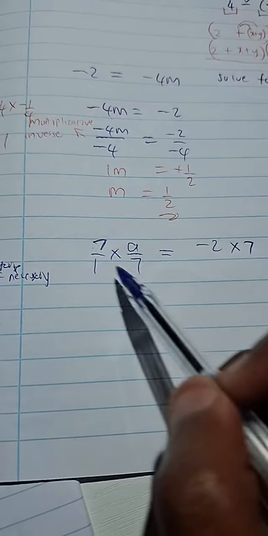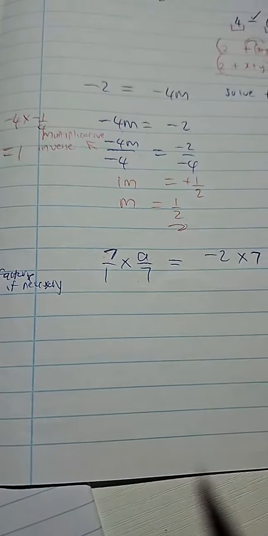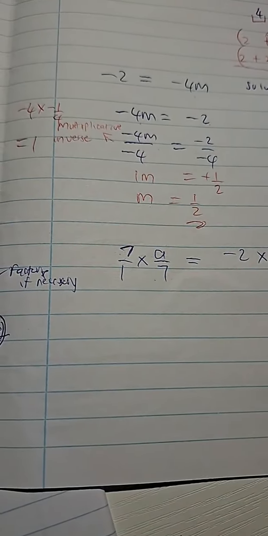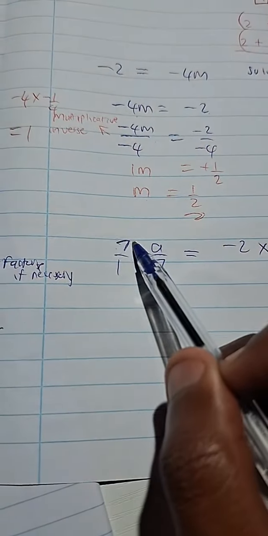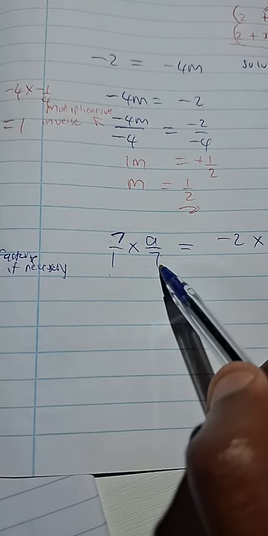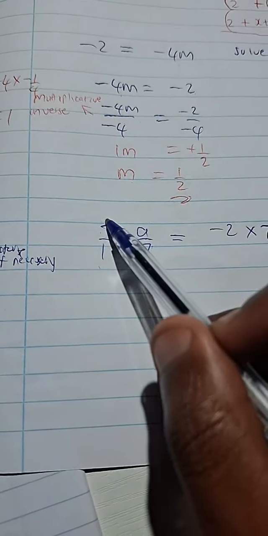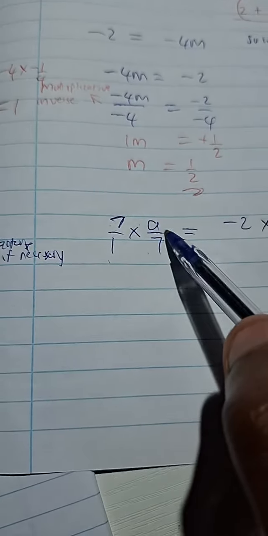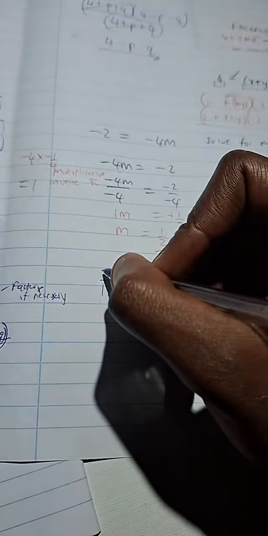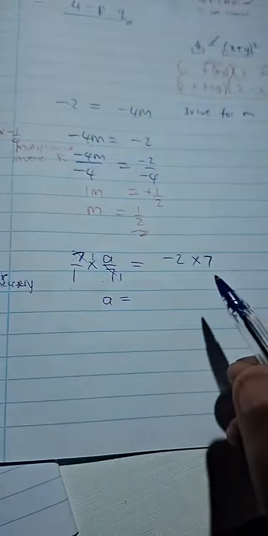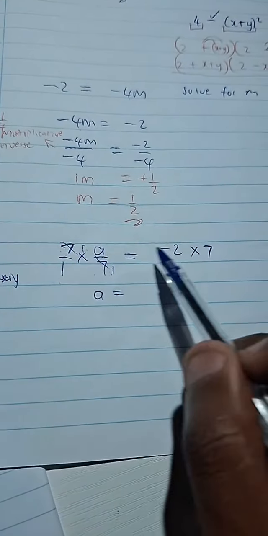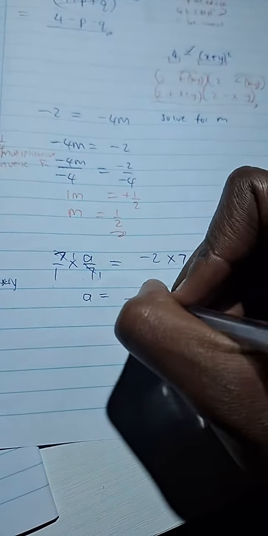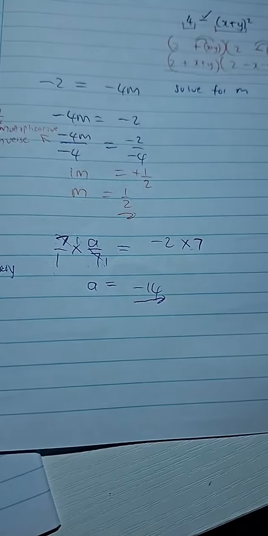We are applying the multiplicative inverse. This is what we mean by applying the multiplicative inverse. We times by 7 over 1. This 7 is in the numerator. What we multiply by is the 7. This 7 is in the denominator. The one we multiply by must be 7 in the numerator, because this one is in the denominator. The 7 and the 7 cancel. We are left with 1 and 1. A is equal to, what you do on the left, you times by 7, you do to the right. So that means you get -14.